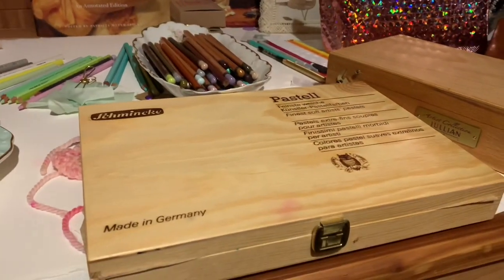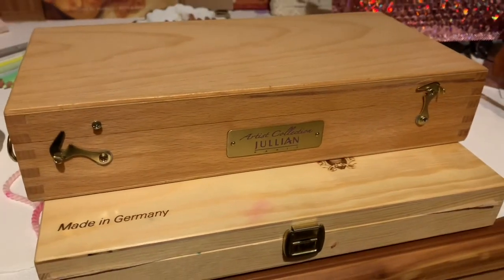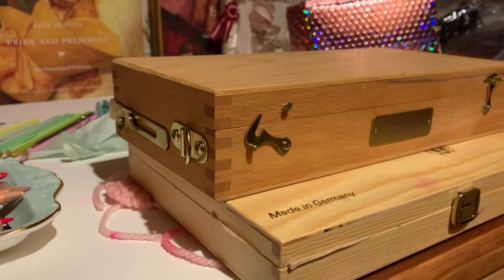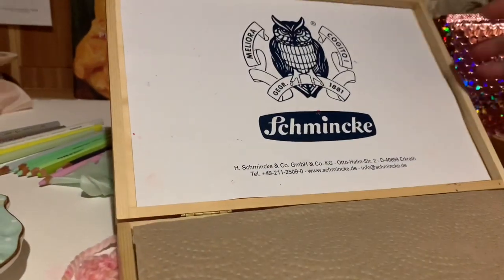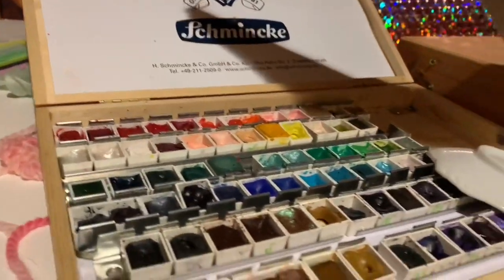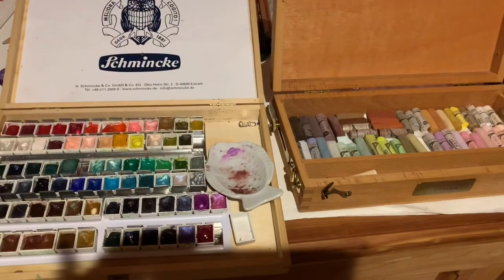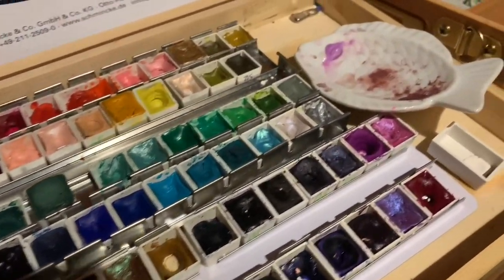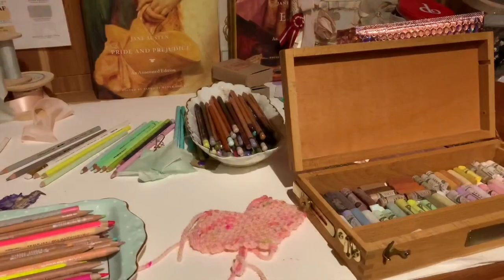I was actually looking around for different pochade boxes, and you can see here that I have this Schmincke pastel box. You can see the size difference, but I showed the Schmincke pastel box in my last watercolor palettes video, and I actually have watercolors in here. When I was editing that video, I was thinking maybe I should be putting my pastels in a pastel box, because I have a bunch of little ones, so you can see the one has the watercolor and then the one has the pastels. But I really love this pastel box for watercolors, and I explain more about that in that video.